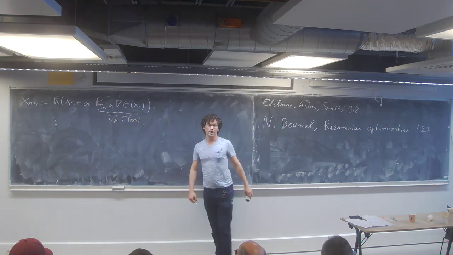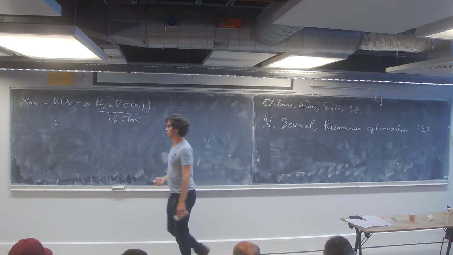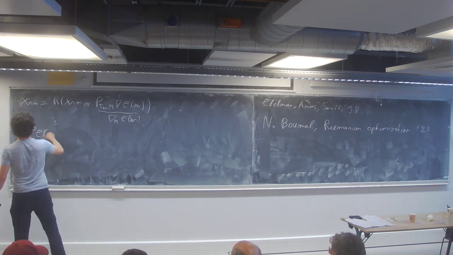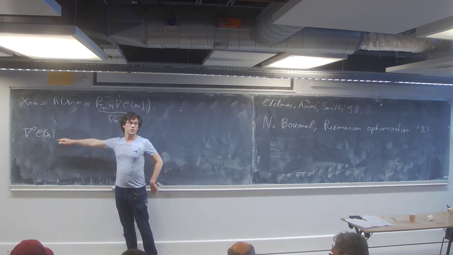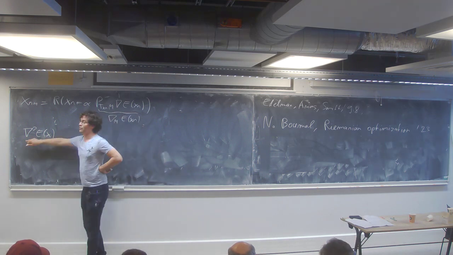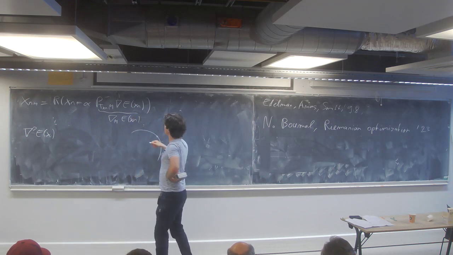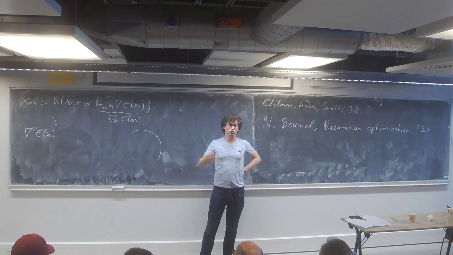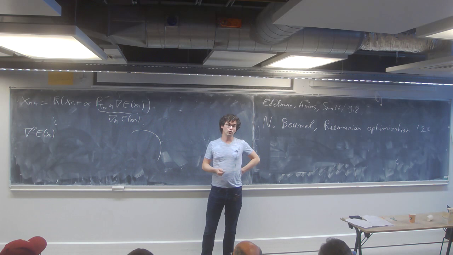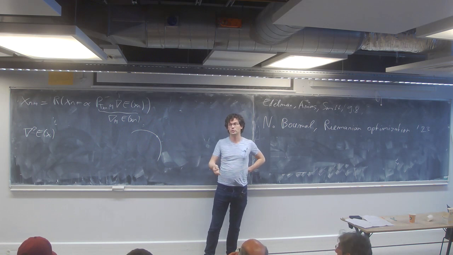Now the second part was about speed of convergence. You remember, it relied on the Hessian. We needed something like this, and the convergence rate depended on this guy. The question is now, what is the analog of this guy for the manifold problem? So what is the Hessian of a function on a manifold? The function is defined on the manifold, and you can think of it intrinsically this time. The function is defined elsewhere, but if you think of it only defined on the manifold, you would like to cook up something which is the analog of a Hessian. So the analog of a Hessian should be something like a quadratic form on the tangent space, right? It should be a matrix from the tangent space to itself.